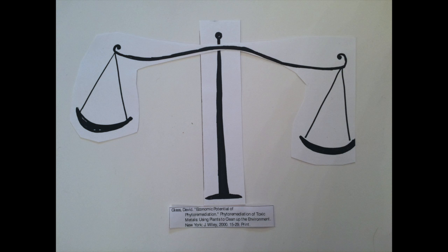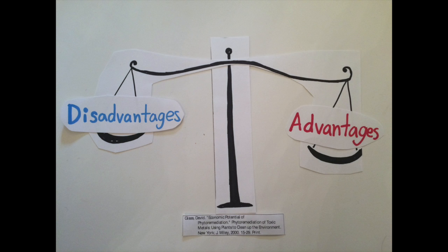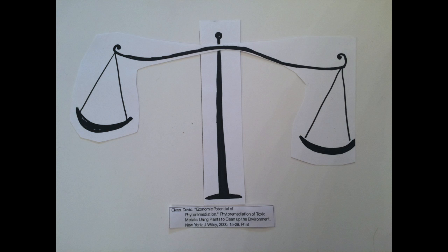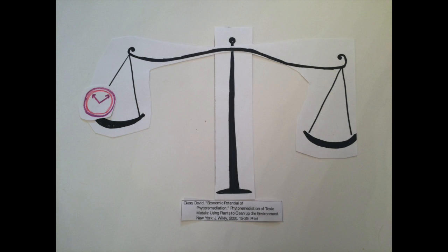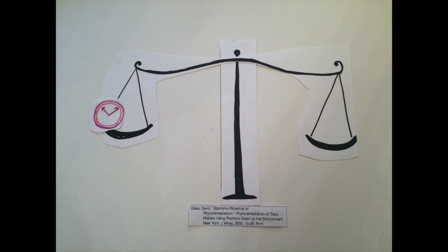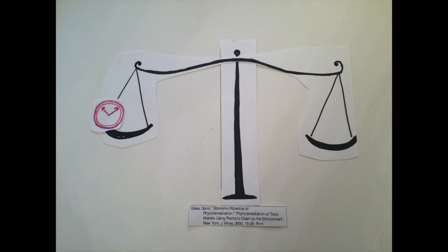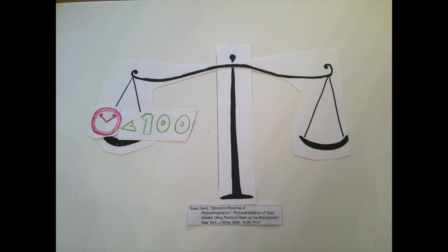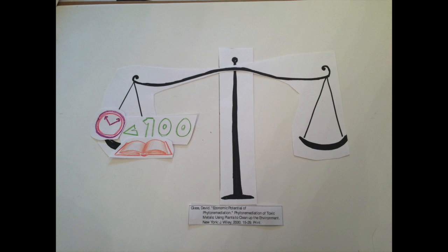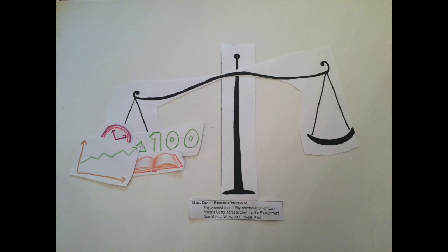We must consider both the advantages and disadvantages of phytoremediation when considering its use and effectiveness on a contaminated soil site. Disadvantages include that it is slower than immediate cleanup processes, since it takes time for plants to grow and certain plants could be seasonally dependent. In addition, biological methods are not capable of 100% reduction of contaminants. Also, phytoremediation may not be applicable to mixed waste or to soils besides the surface. Also, it is a new technology, so it does not have much research and economic data behind it.